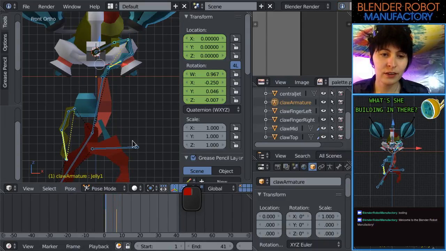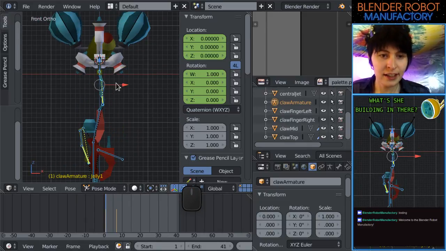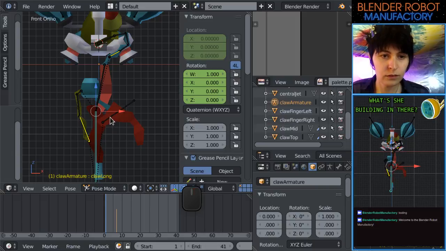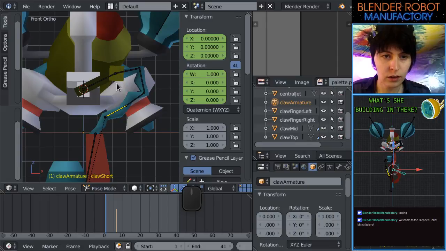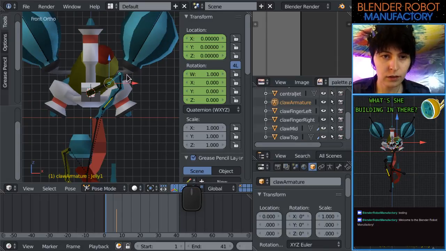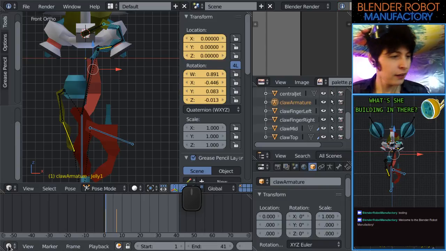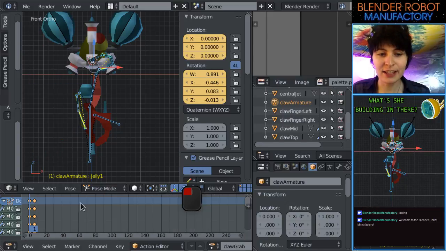And it looks like we need to insert some more things for this. There we go. And gotta make sure this is the same as the idle animation.